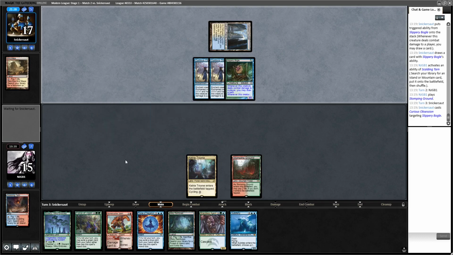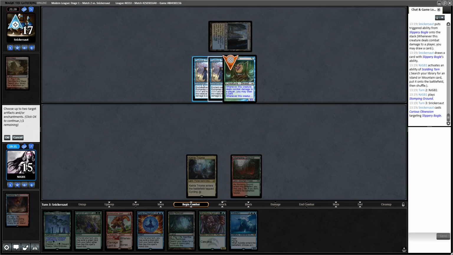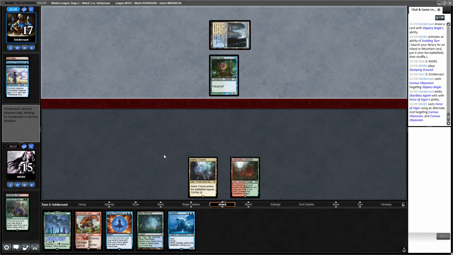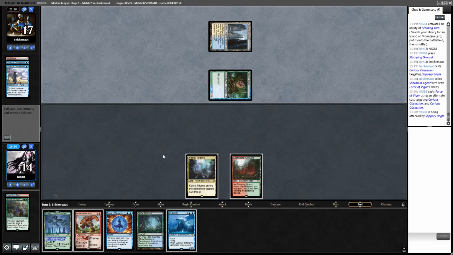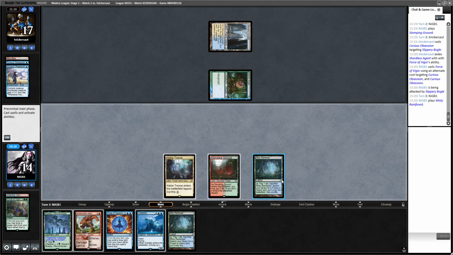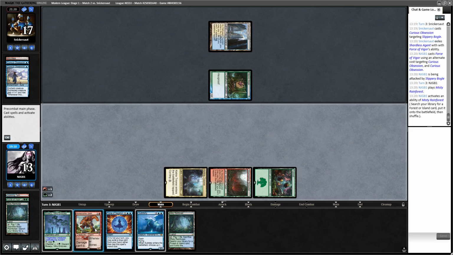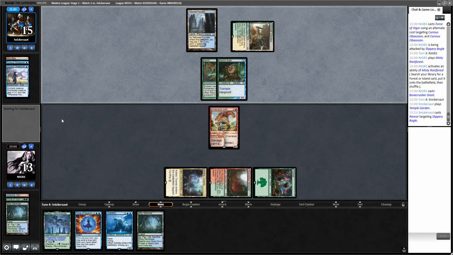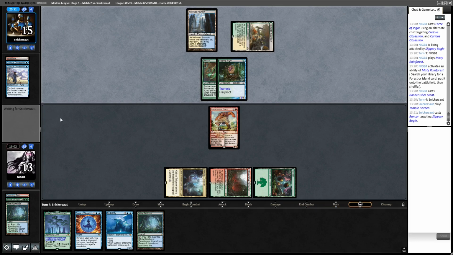Okay, so now we'll use, yeah, I think we will now. And next turn we can go cast Bonecrusher. Hold up Force and Subtlety. Okay, opponent finds another land. Rancor is fine. Okay, Bonecrusher stops the attack though.